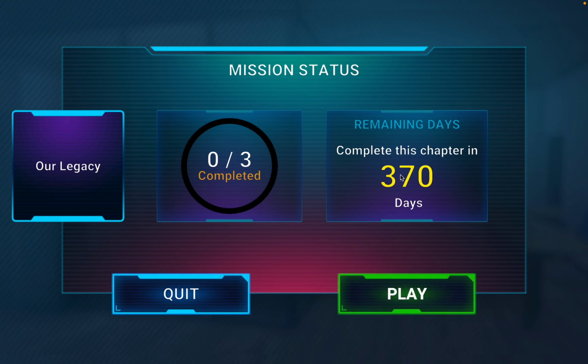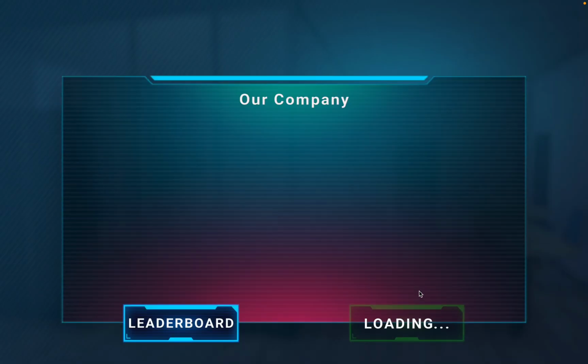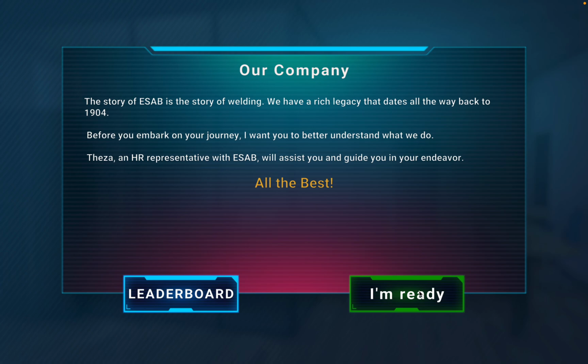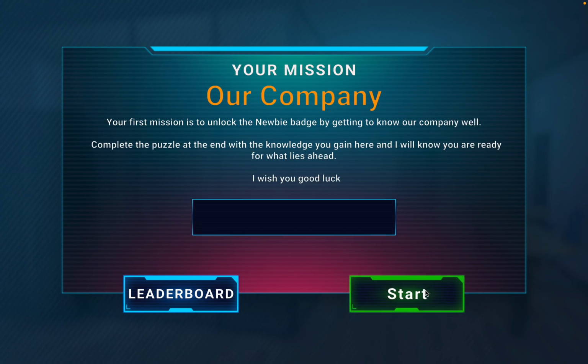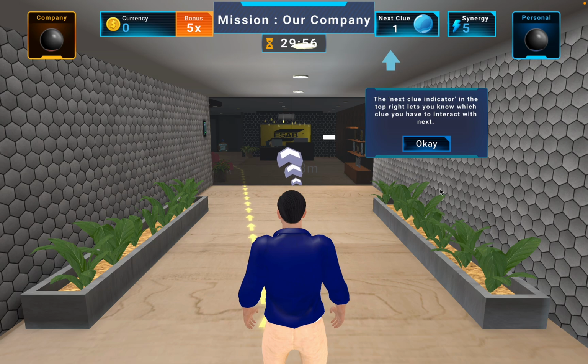So every activity has its own set of missions, and each of these missions are timed missions where the player needs to complete it within a certain point in time. So here the player would now be transported to a world where they would need to understand the company's values and history, and the first mission is for them to acclimatize themselves to the overall historic milestones of the organization. So now let me show you how the entire 3D model works.